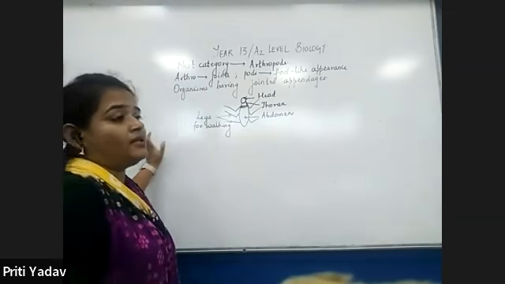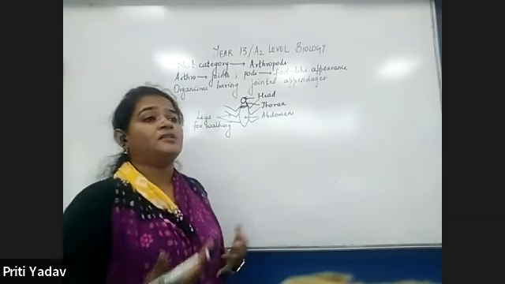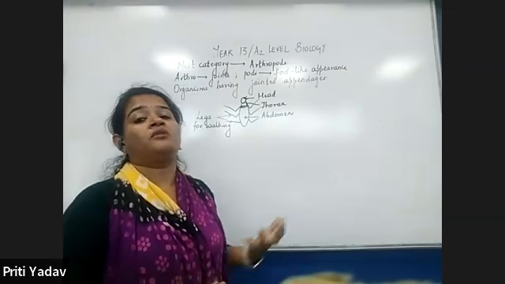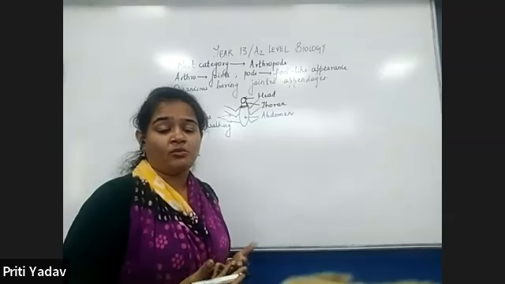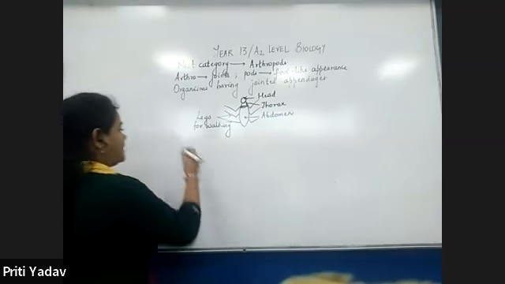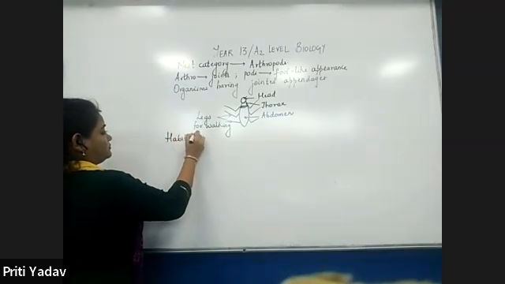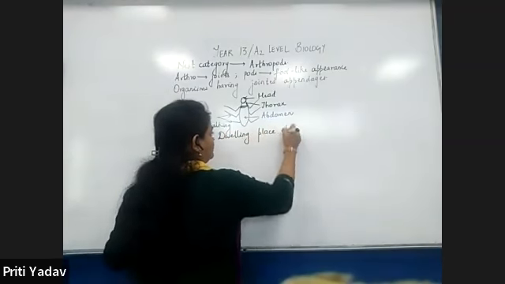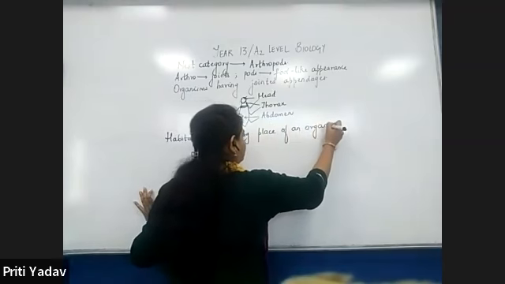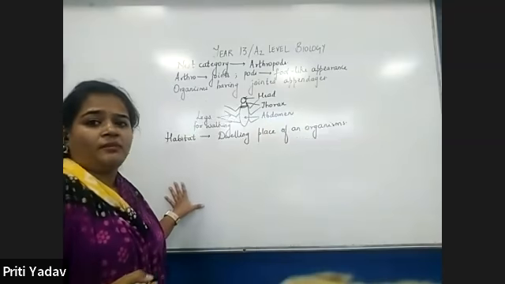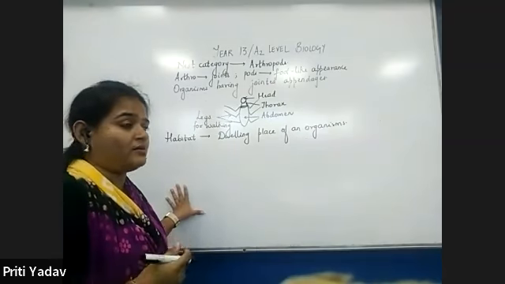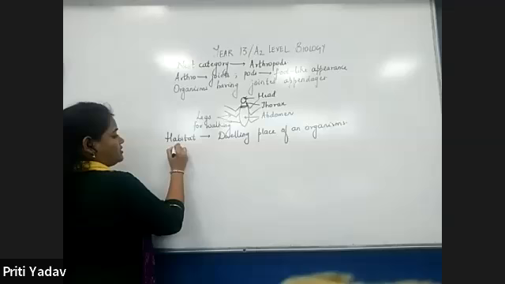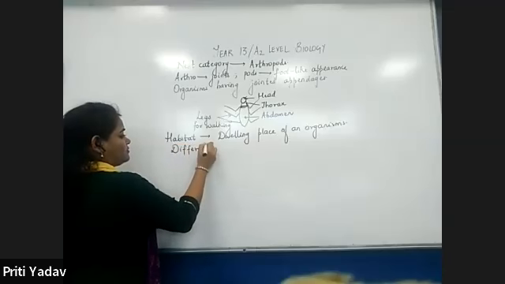Here, if we try and understand this group, they have different types of respiratory systems present inside them, depending upon the adaptations, where they are being present, what kind of habitat they are residing. What is habitat? A dwelling place of an organism. Dwelling place of an organism is supposed to be considered as your habitat. Where we stay, it's our habitat. Now, there are different types of respiratory organs in this category.